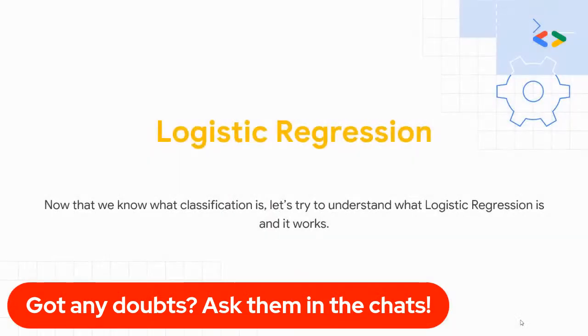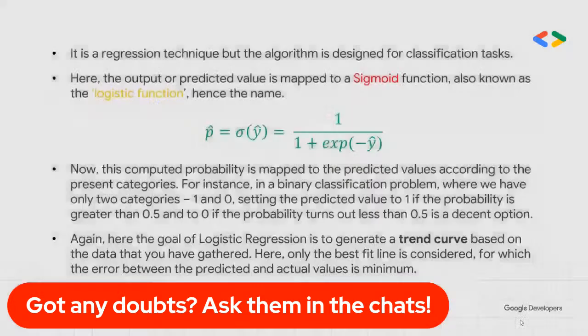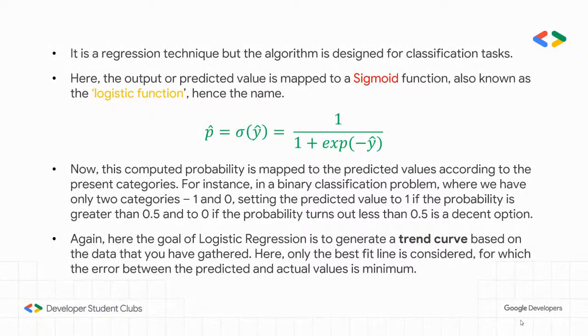To be more specific, in case of logistic regression, in order to calculate the probability, we first use the same equation as we did in linear regression. We have a linear function that is mapped to y hat. But since y hat isn't the final result that we need, we further map it to a sigmoid function, also called the logistic function. This is how the sigmoid function is written: 1 divided by 1 plus e to the power minus y hat, which is sigmoid of y hat.